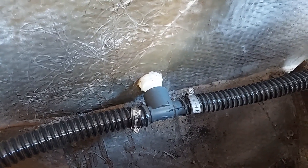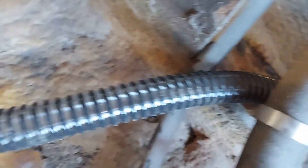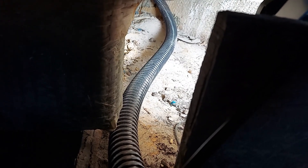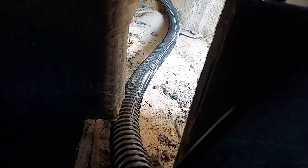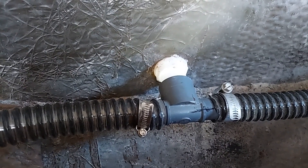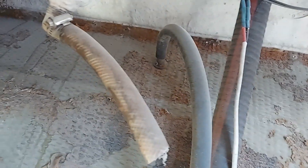It's done — the hoses are put in, the through-hull drain is put in going to the bow. Take my word for it, it's been put in. I did my best snake and caterpillar impersonation, slithering into the nose and walking on my shoulders to get to the hose. It's done with. That's probably the hardest hose in the boat. Now I've got to start looking at gas lines and gas tank vents to put that stuff in.